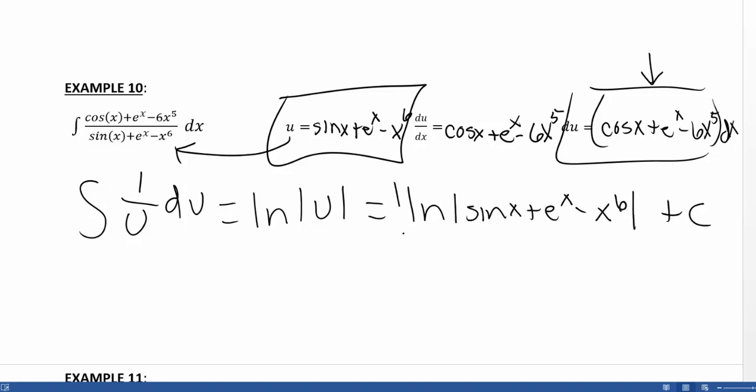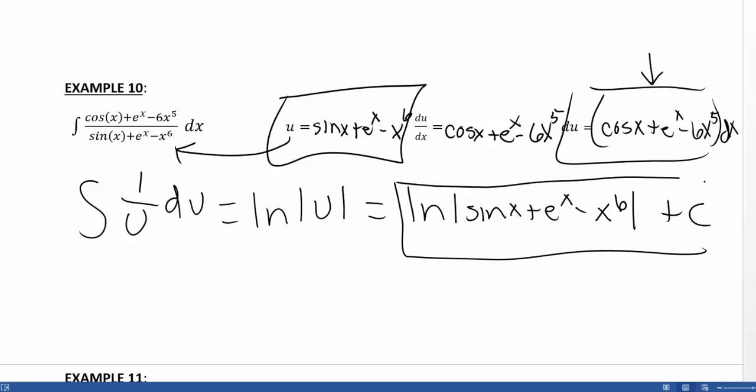And again, when you substitute back in for u, make sure that you're using the u that you had written down when you were doing your side work. Sometimes we accidentally plug in a du or some other function, but as long as you're labeling everything carefully, you should be able to avoid just a silly mistake. So now we have our antiderivative, which is in the form of the natural log, which is what we were expecting since we were finding the antiderivative of one function over another one. Let's look at another example.